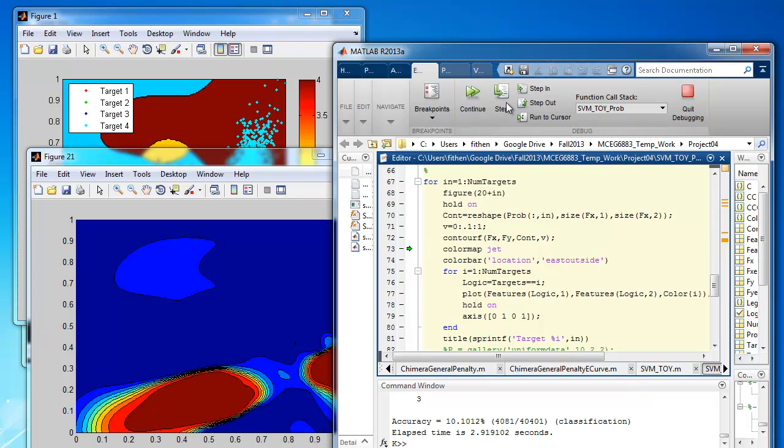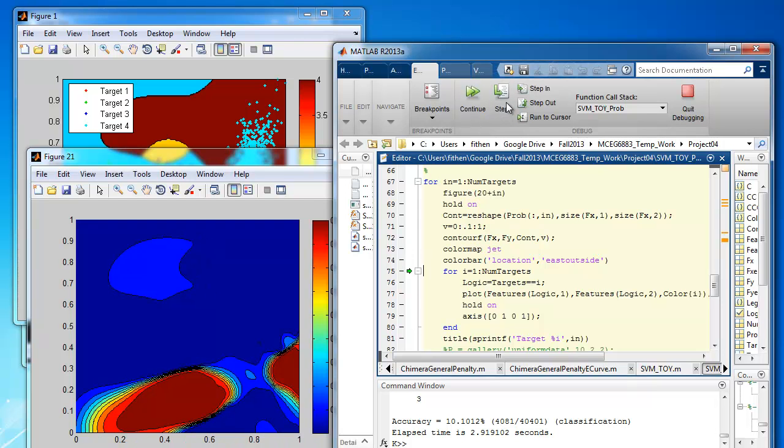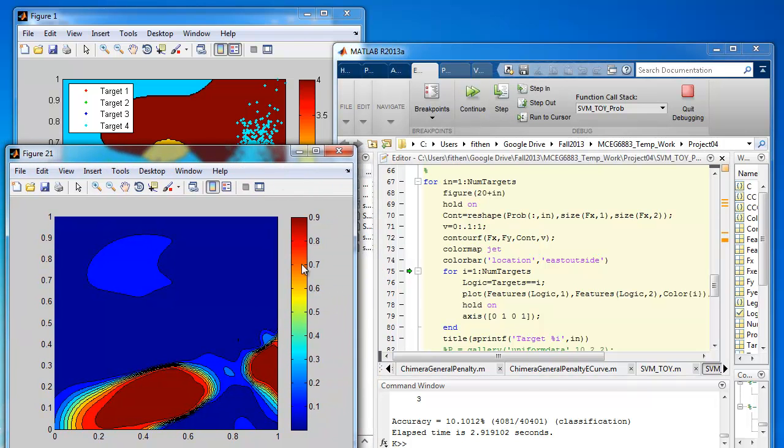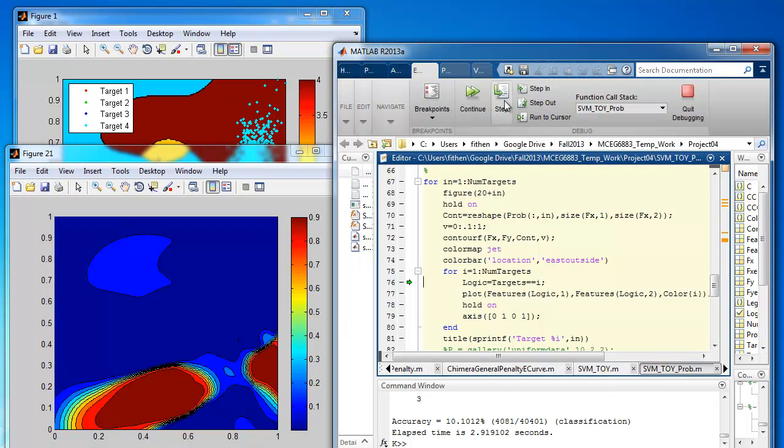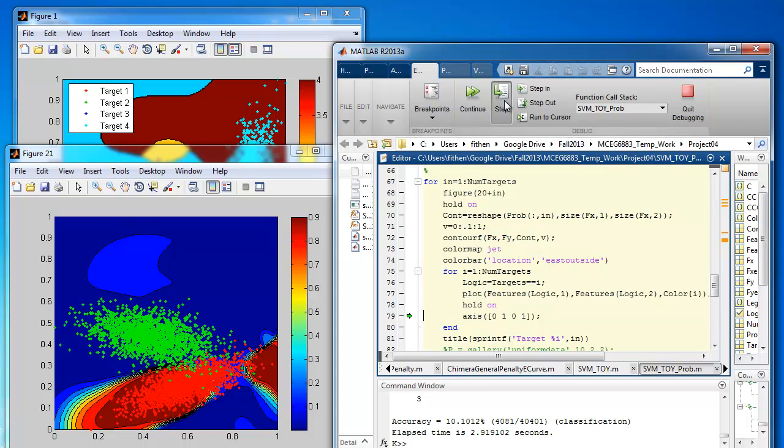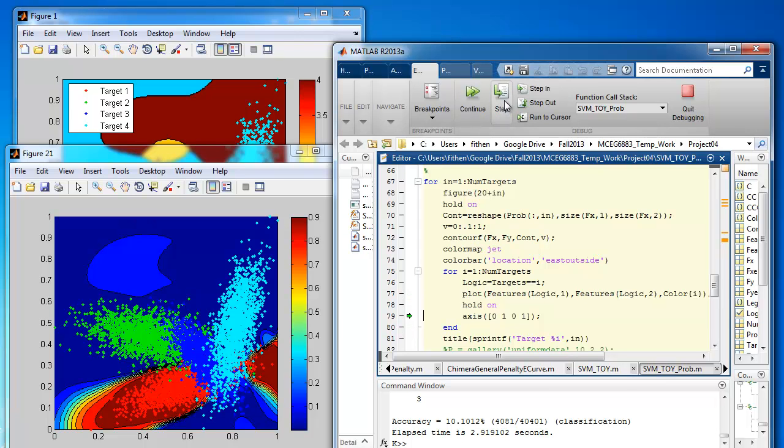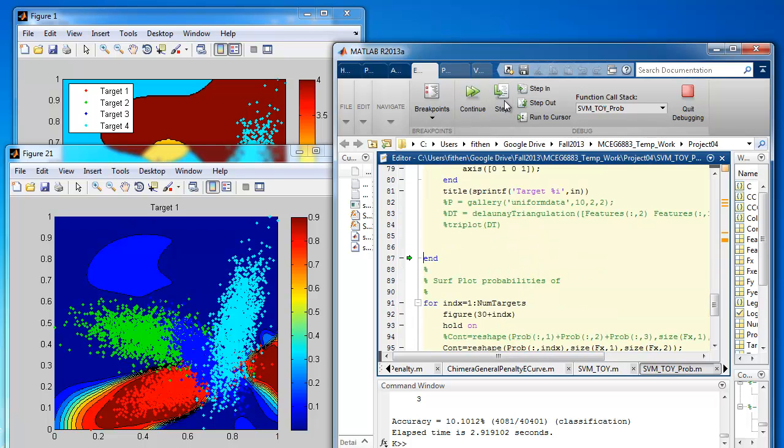We hit a contour, and here's what we see. Now, put the color bar on it, but we need to step through and put our points back on it. So here are our points. We're laying our points back on top of it, and then we throw a target on there.